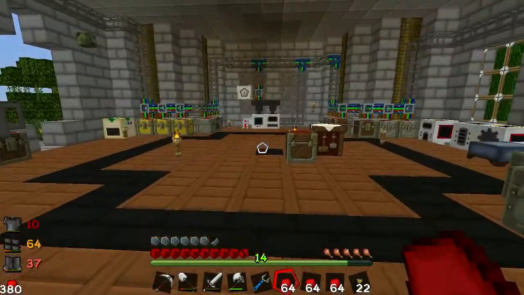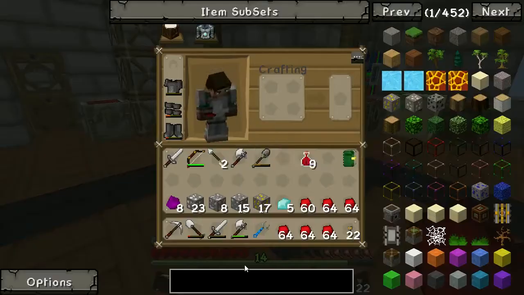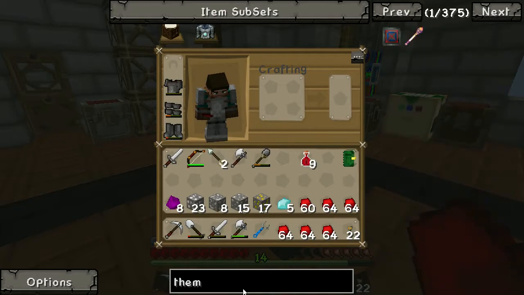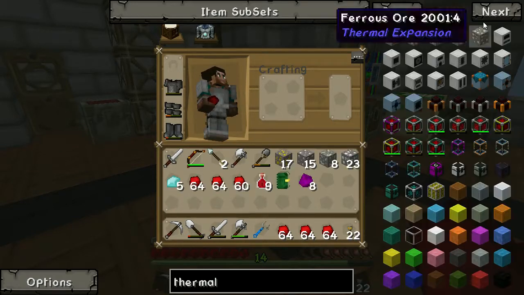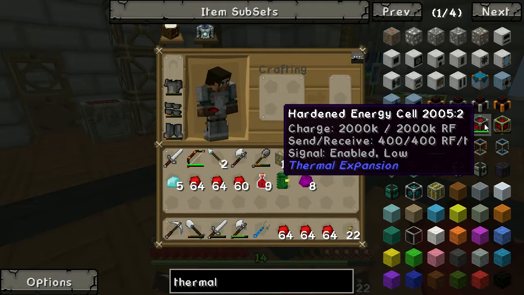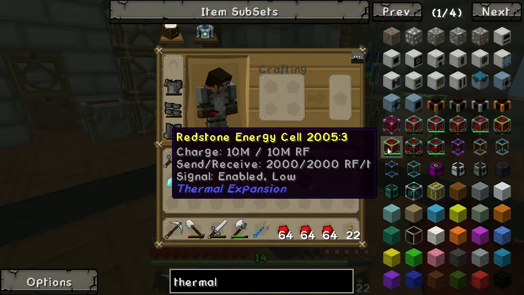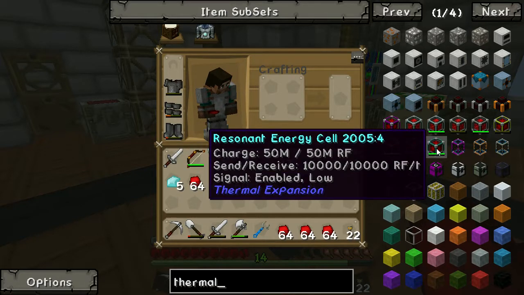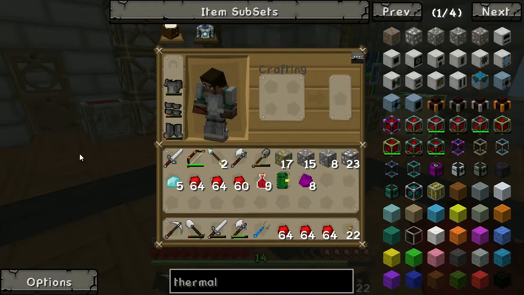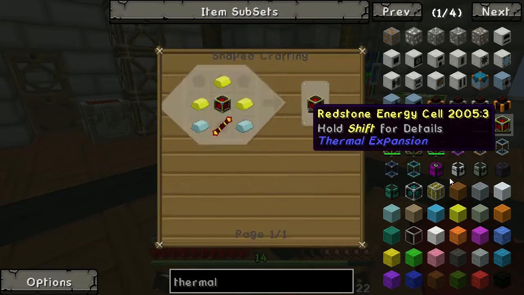Now, all the way so far, we have been using the leadstone energy cells and the hardened energy cells. Now, those are only the first 2 tiers of the thermal expansion energy cells. And if I could spell thermal, which is spelled like that, you'll see that leadstone energy cell holds up to 400k, hardened up to 2000k, but then we've got redstone and resonant energy cells. Redstone holds 10 million. That's a big step up. The resonant holds 50 million, which is, to be honest, quite ridiculous. So I think it's about time we made one of those because we can make use of all that energy.